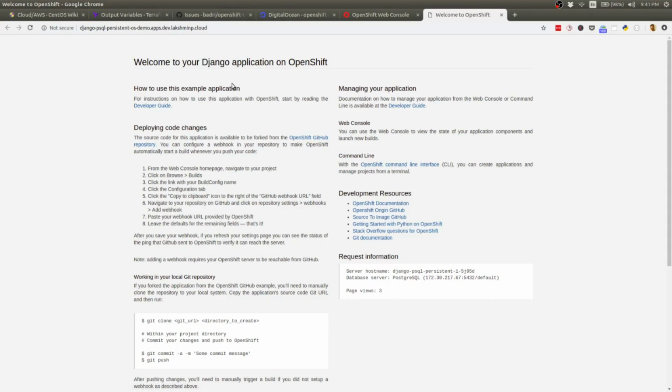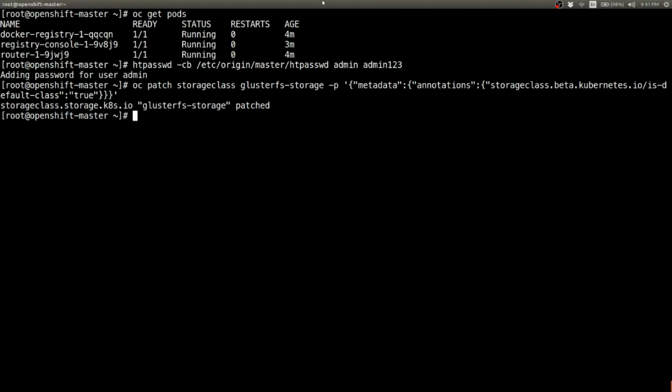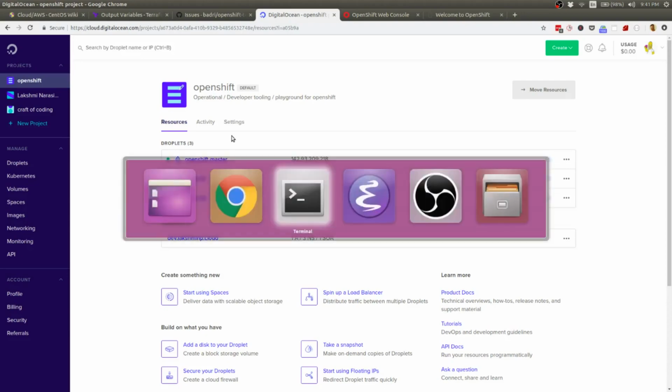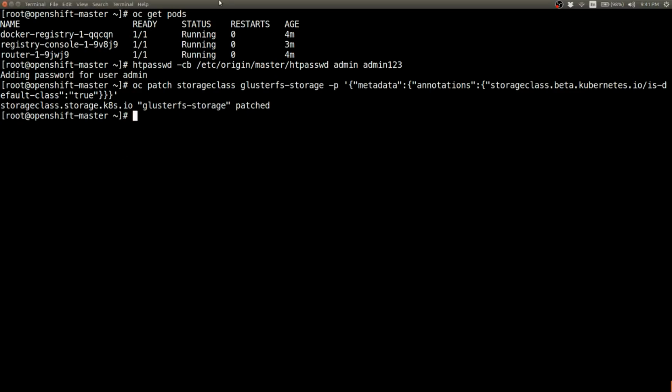So one more command which we are yet to see is the Terraform destroy, which destroys your OpenShift cluster. So once you run that, it's going to remove all these entities which got created before you provision the cluster and then run Terraform apply. So let's run that as well.